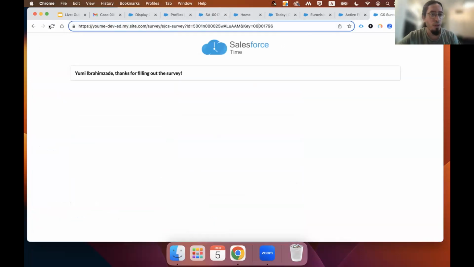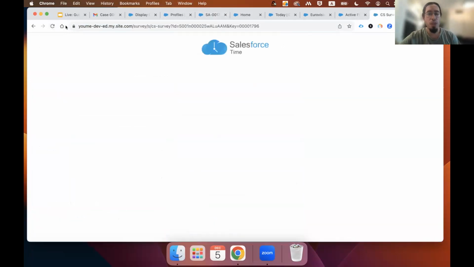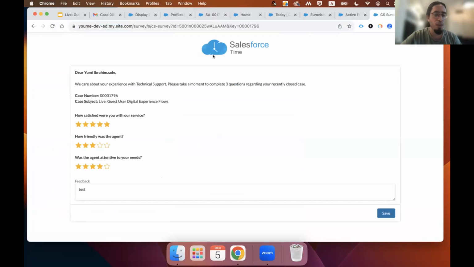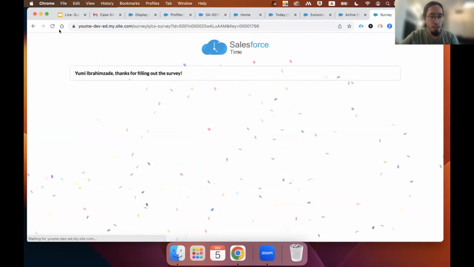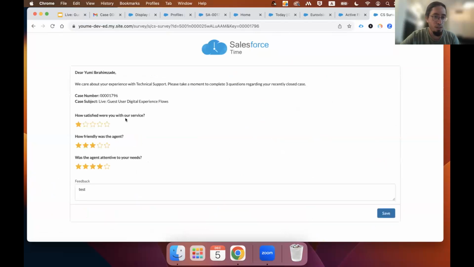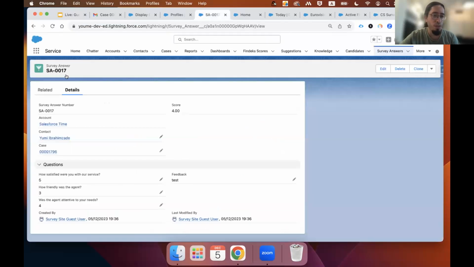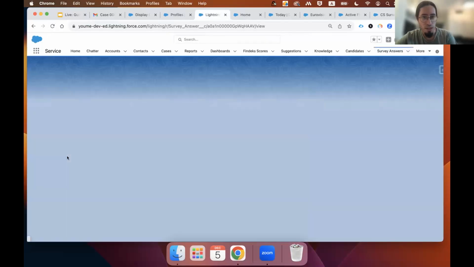So let's open it again. Because I already filled it, it will show them as default values. But I can just change them like this. And next time I run it, it's updated. So if I go to Salesforce, I will see that this number has changed from 5 to 1.